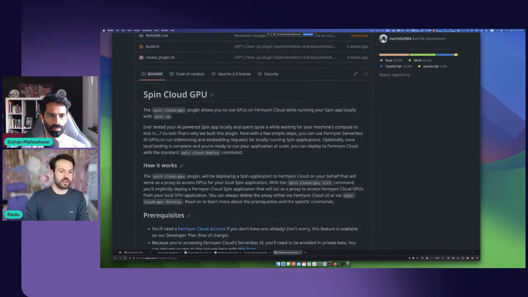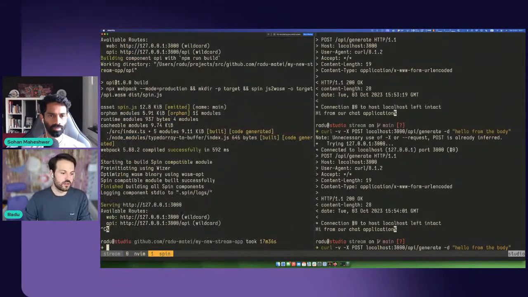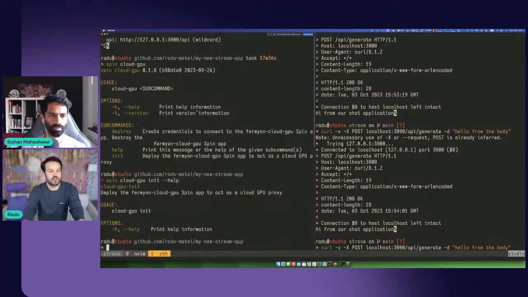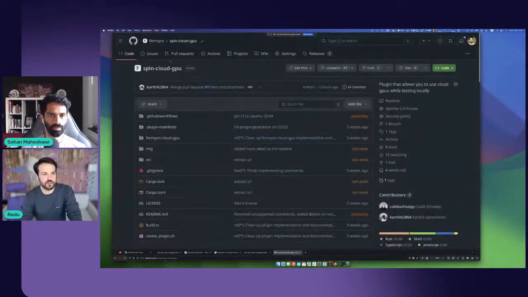But I'm basically going to do spin cloud-gpu, and this has an init command that lets you do that. If you're interested in running this and a local developer experience for this, please have a look at Spin Cloud GPU.